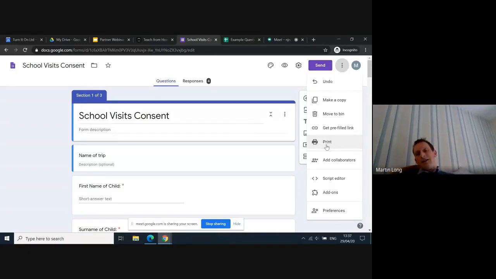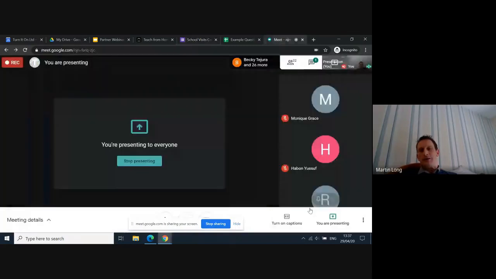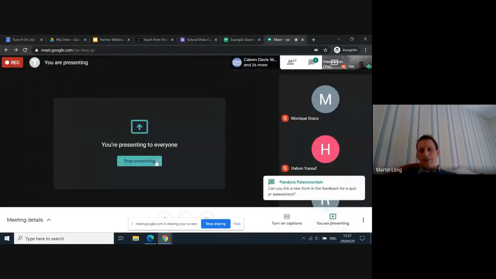Again, I do question the value of printing a Google form, except you may need to in some situations, but it comes out as a very static item, and it's quite hard sometimes to get how the form works or how it flows just from the printout. But you might need it. You might be a paper person, you just prefer to see it on paper. So absolutely, you can print from a Google form if you need to. I'll stop sharing again. Some more questions coming in.